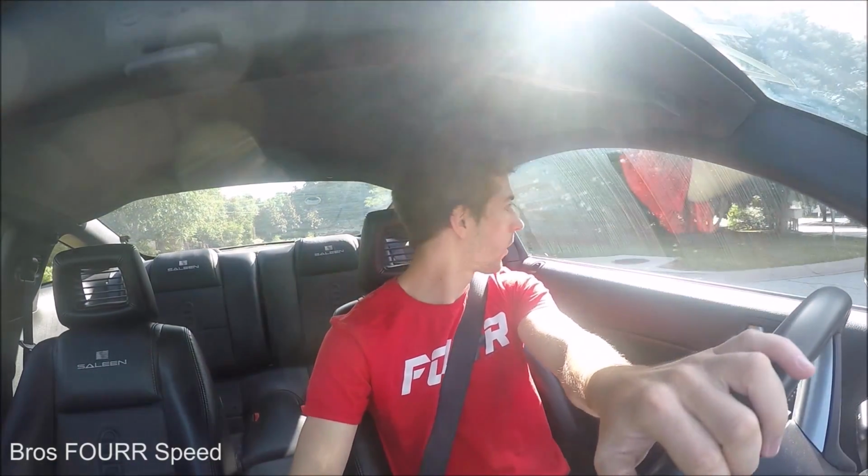I wasn't able to find the torque on this car, unfortunately. I did a lot of research trying to find that, but the torque for all of these cars ranged from the mid 300s to a little over 400, again depending on supercharged or not. These cars offered either a 4 or 5 speed automatic or 5 or 6 speed manual. I'm not sure if the 6-speed manual is only in the supercharged version. This has a 5-speed manual, so that's why I'm saying that.